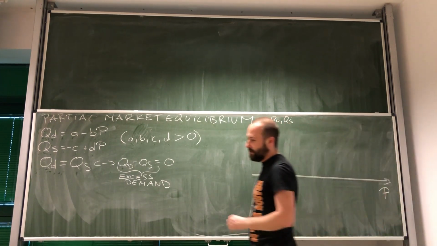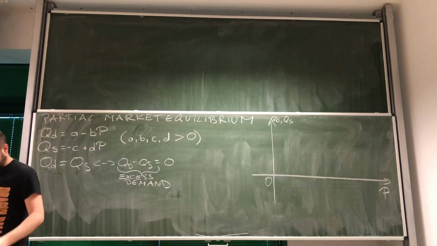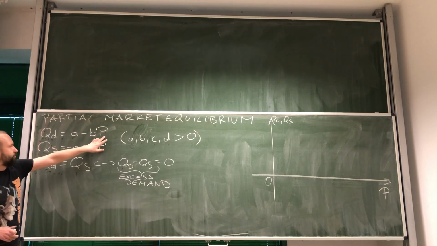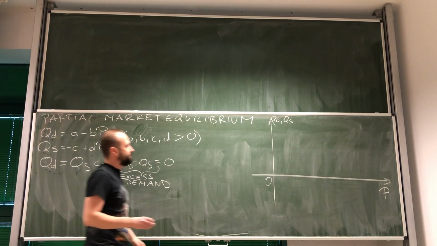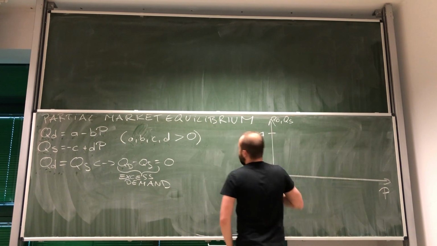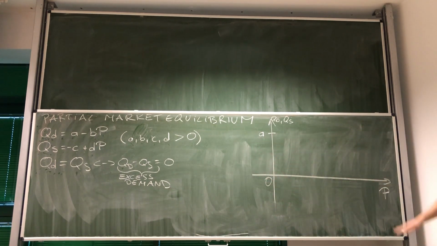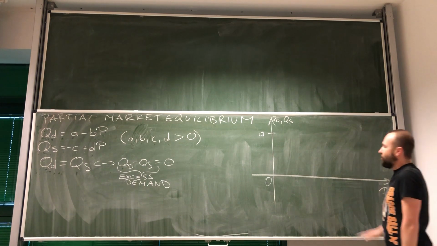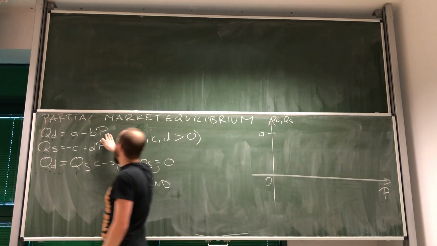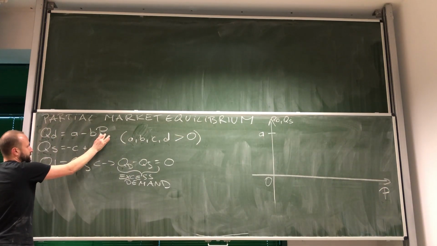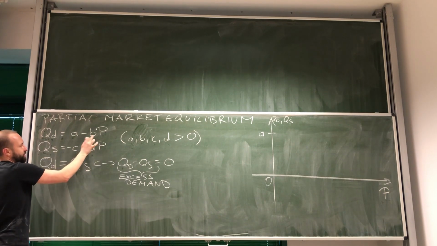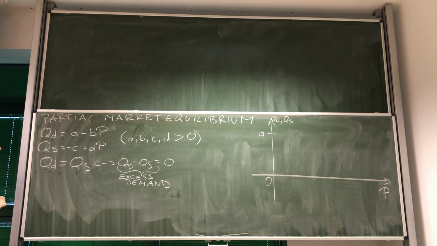Okay, so now that we've got all the ingredients, we are absolutely ready to see what's going on over here. Let's start with quantity demanded. Look, quantity demanded, when price is 0, is equal to A. Now, quantity demanded is also a function of P. And look, the higher is the P, the lower is quantity demanded, because the parameter here has a minus up front, right?